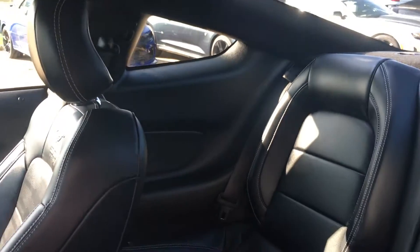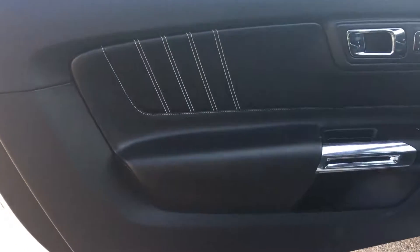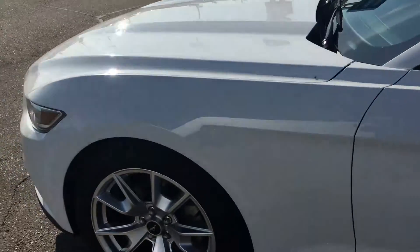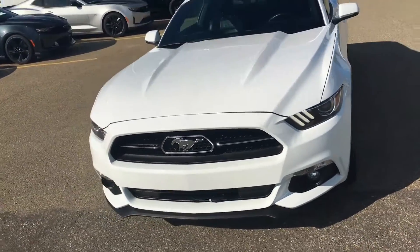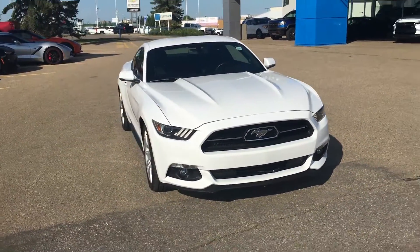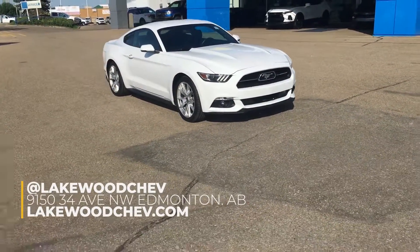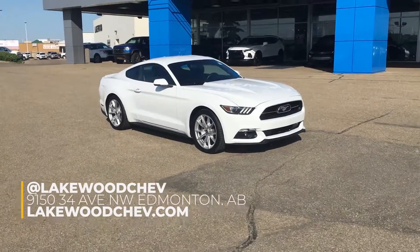You're not going to haul big things, but it's a Mustang — luggage, bags, who knows what you will haul in this. Here's a quick shot of that door panel — this is beautiful. This is ready for the road; it is ready to go on that starting line and we have it here right now. This exact one you're not going to find anywhere else. This is a certified pre-owned Mustang Eco at Lakewood Chevrolet. We're on the corner of 91st and 34th. Just come in, and if you're not sure where we are, drive by and go to the lot where you see all of the cool cars.